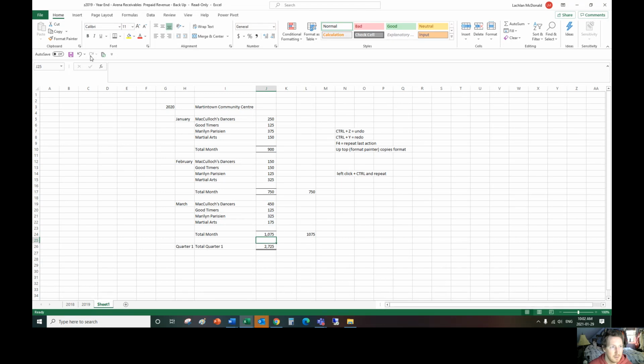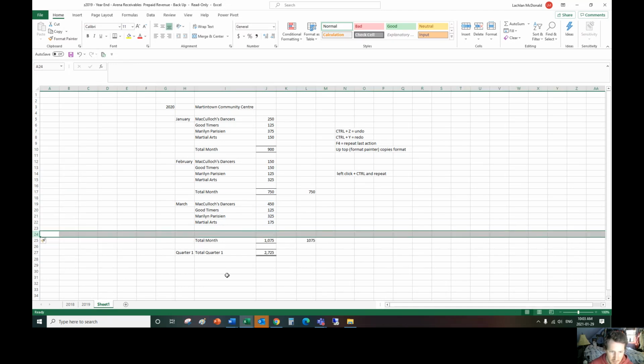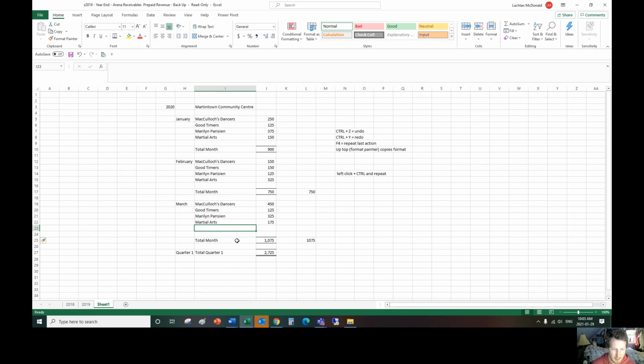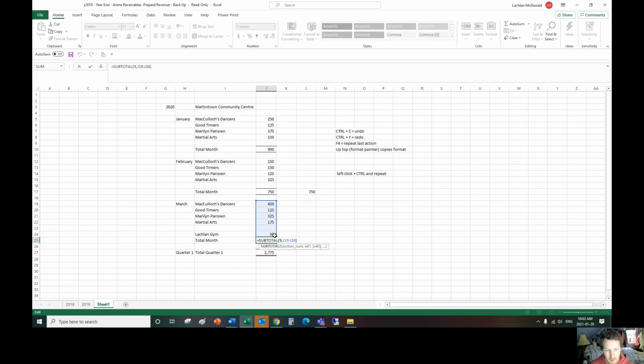What do I mean by this? I will show you. If I undo that change, so again, I have subtotal 9. I'll put a line, insert above, and say I put Lachlan Jim. I put 50. Does catch, but if I was to enter it on this line, Lachlan Jim, 50. Oh, it did catch again. Okay, smart enough to do that. Sometimes that doesn't drag down. So if it gets stuck in this situation, it's missing this.